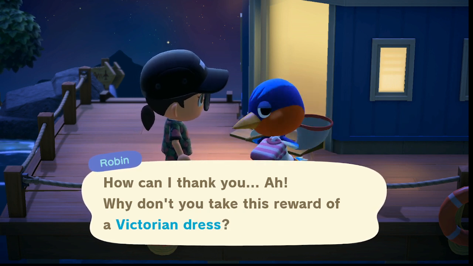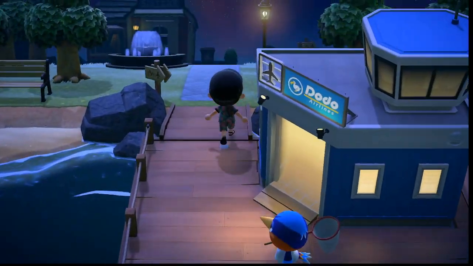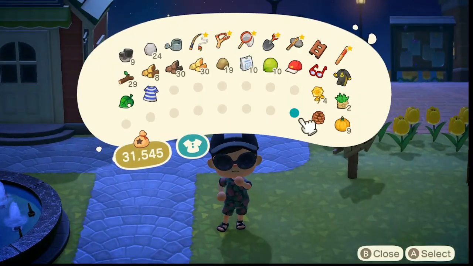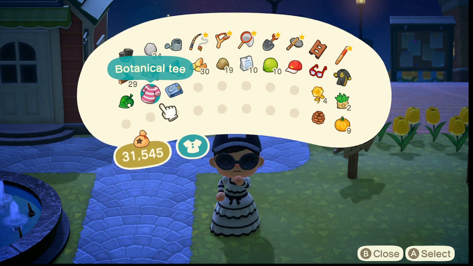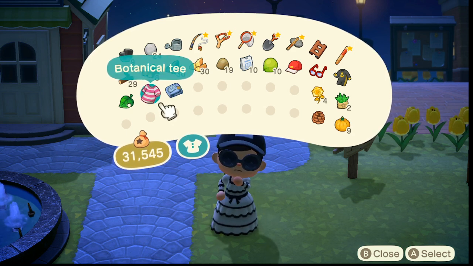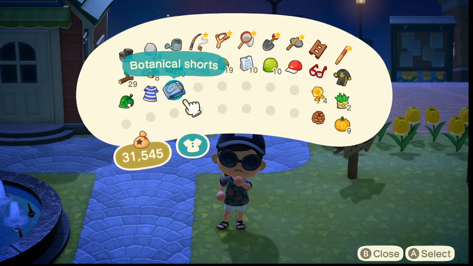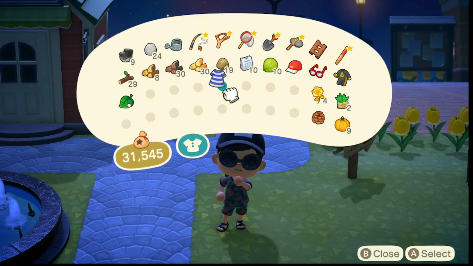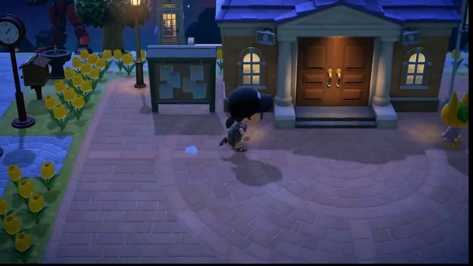Victorian dress. All right, let's see how that looks. Let's put it on. All right, you know what? We're gonna hold on to this Victorian dress. Let's put it over here on this side of the items I'm gonna keep. And let's see, the safe we're probably just going to sell.